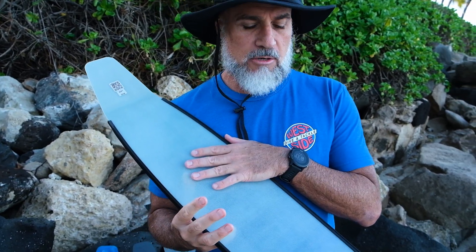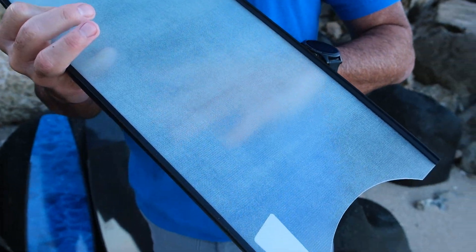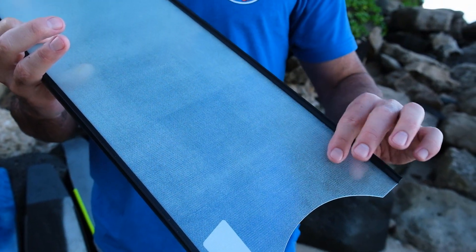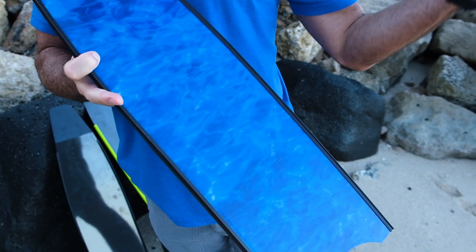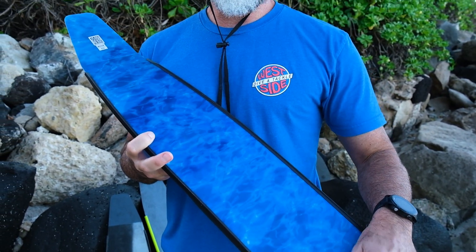With a lot of fiberglass composite blades on the market, you'll see different patterns or color materials. This one has kind of an ice pattern or texture — you can see my hand is a little bit translucent through it. There are different camos, different patterns, from black up to pinks to whites, whatever you want nowadays. Just keep in mind these fiberglass blades are your next step up from plastic, and you're not spending a ton of money — you can get away with around 150 bucks.